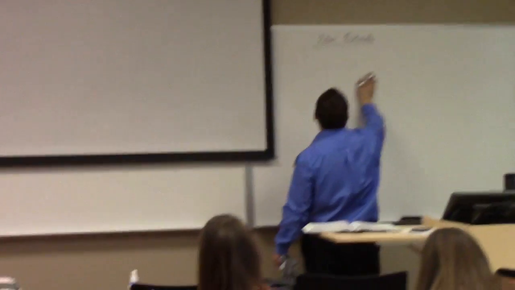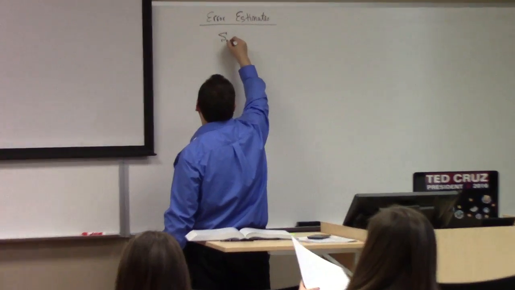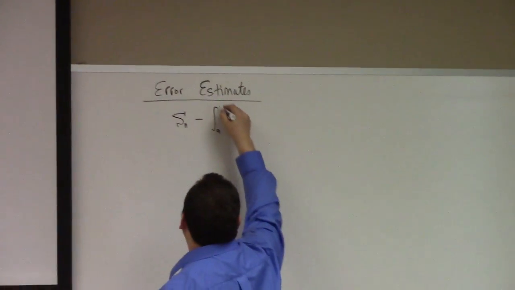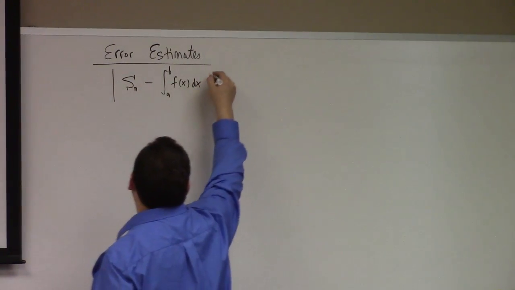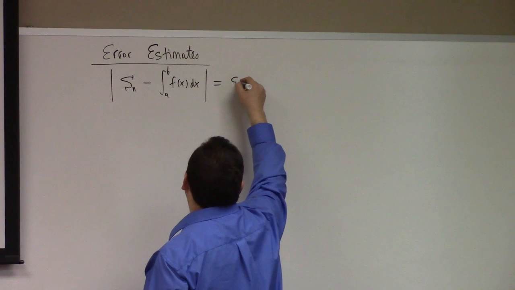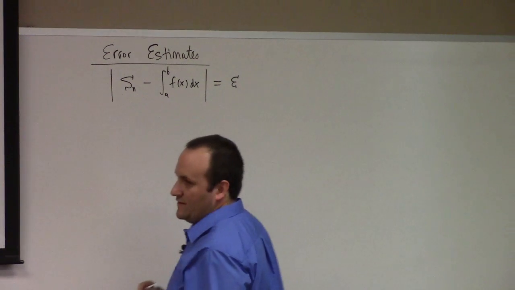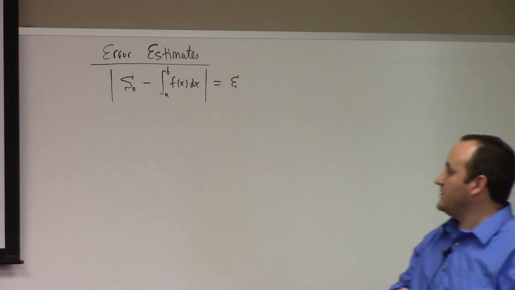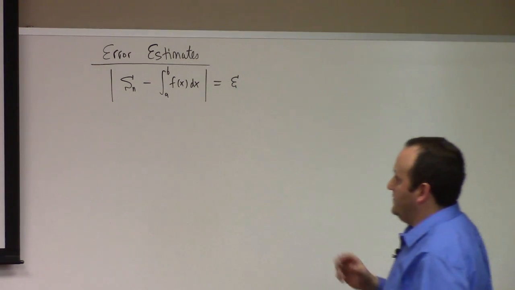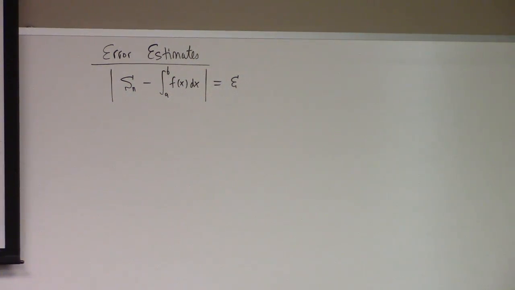So, you know, we have these different approximation rules, right? For example, you could look at Simpson's rule of order n minus the integral from a to b of f of x dx, and the absolute value of this thing would be what you might call the error. There may be a sub n on that, depending on your notation. Now, here we're talking about the theoretical error. It's just the raw mathematical difference between the actual integral and, say, Simpson's rule of order n.